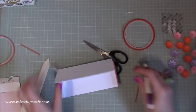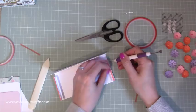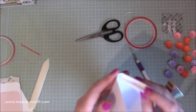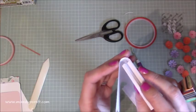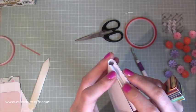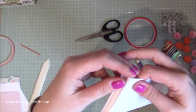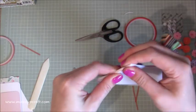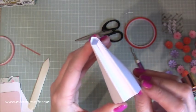Then you need to take off this side here. Again, do one at a time still. You've got enough room because it's got that little bit of the concertina to it. You can expand it to do the other end. And again, now you just want to make sure you get it right on the top of that score line, right on the outer part, all the way up to the top, like so. Okay, so you've just created this little side now.